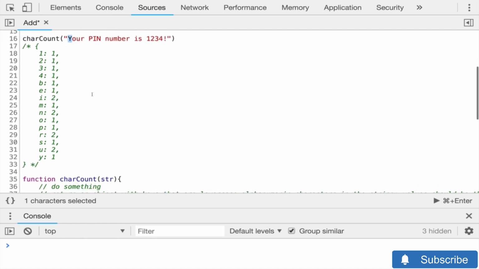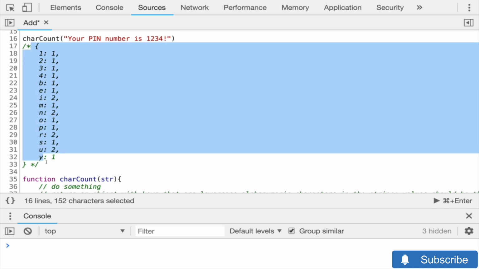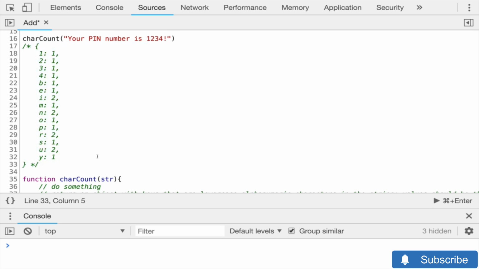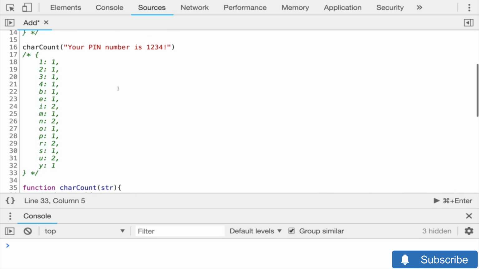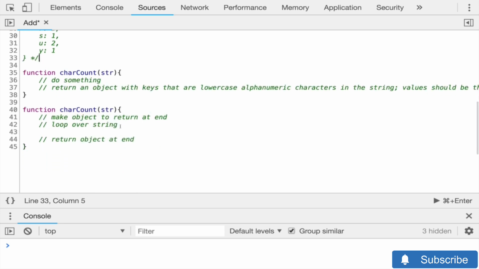But we're going to start by taking a look at this character, and what do we do? We check, well, are there any in our object already? And technically it's going to start out empty, so there's nothing in there. So then we would add y in and set its count to 1. But if there already was a y in that object, then we would add 1 to it. So that's really the logic.